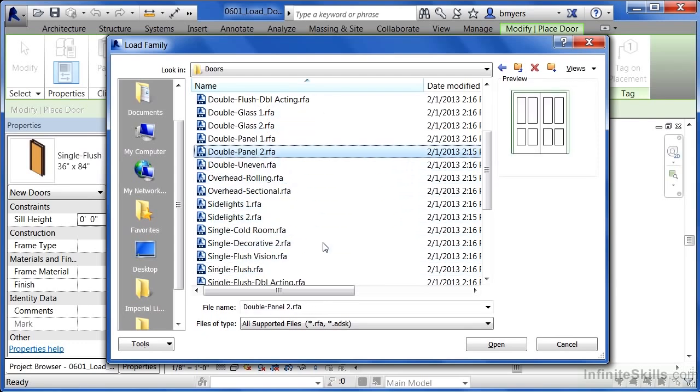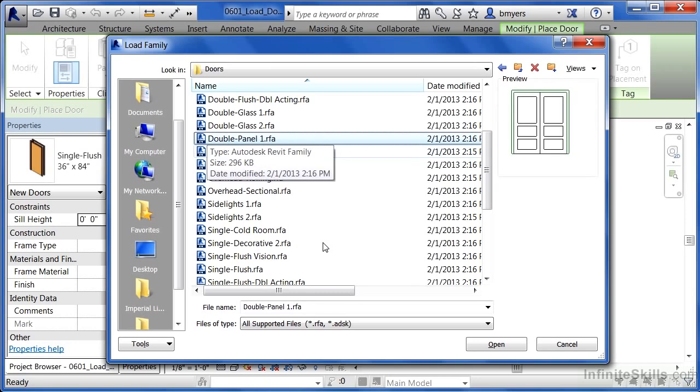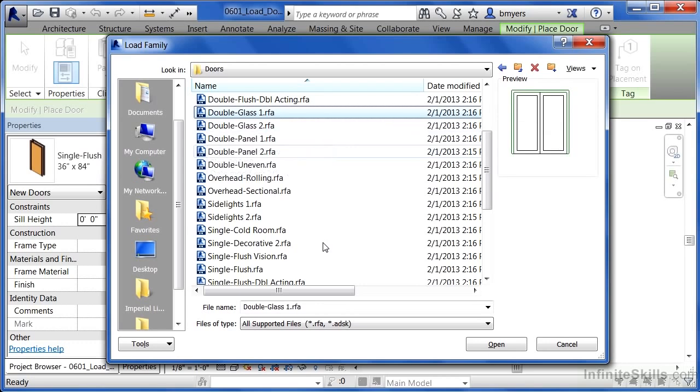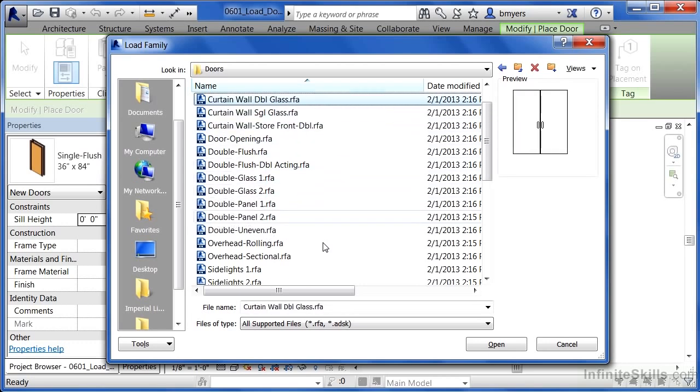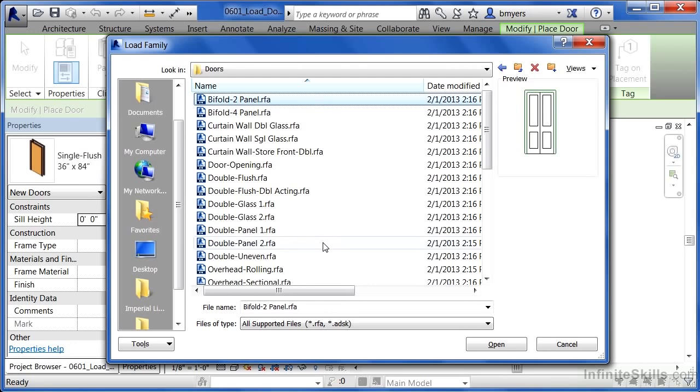Now most of these will execute just perfectly whenever we first execute the door command. I do want to point out that there is a type of door though that we can load into the project that won't execute quite the way you might expect. And that's any door that starts with the words curtain wall. Curtain wall doors will only work inside of curtain walls. They don't work inside of regular Revit walls. Vice versa can be said as well. A regular Revit door, which works just fine inside of normal Revit walls, does not work correctly inside of curtain walls. So you always need to be careful as to which door that you load into your project so that you know that this door will place inside of this type of wall.